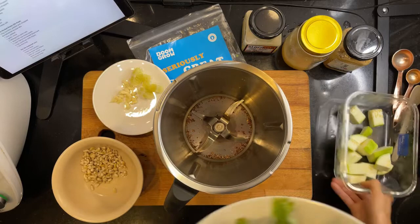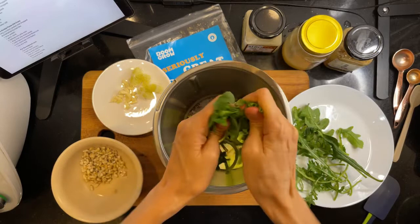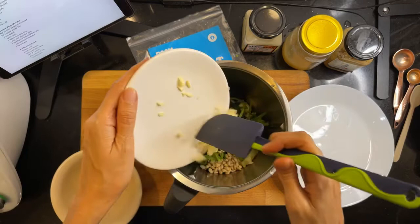Okay, so I'm gonna put in the zucchini first. And then we'll put this in. Oh, I forgot to cut them. It's okay, I'll just break them. Thanks, BoomGrow, for sending this across. And then we'll put in the pine nuts. And then I'll put in the lime and the garlic going in as well.